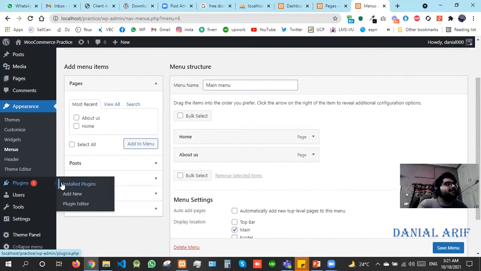Then moving forward to plugins. What are plugins? Plugins are like a piece of software or a piece of coding which we integrate as a third party into our website to enhance its functionality. For example, if we want to integrate a WhatsApp API, we will open this plugin installer and search from the directory of the plugins.